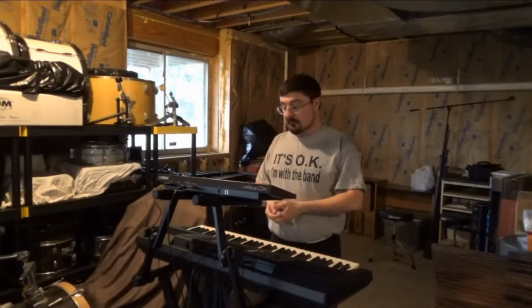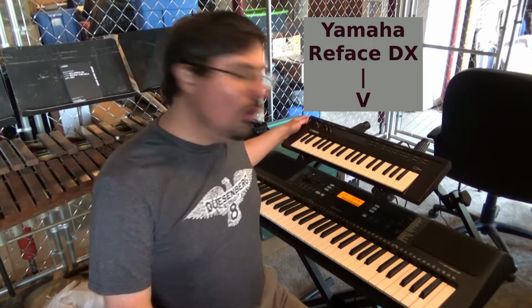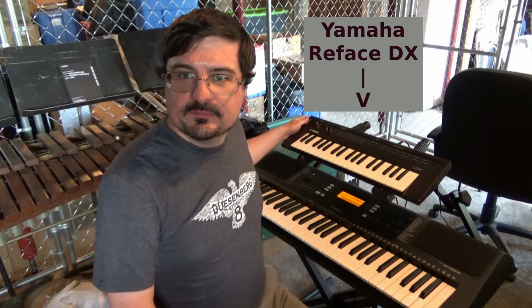This is my studio, and this is the new keyboard rig. Hello and welcome to my review of the Yamaha Reface DX Portable FM Synthesizer. A few notes before we begin.